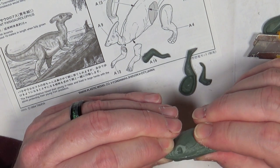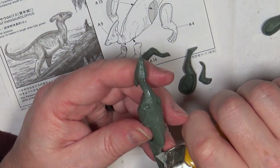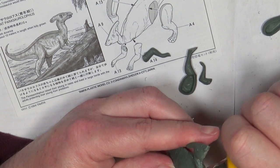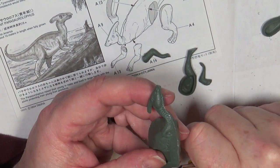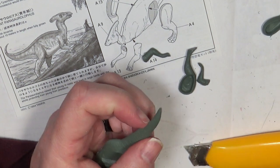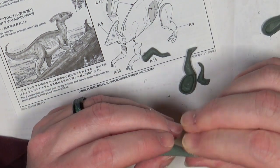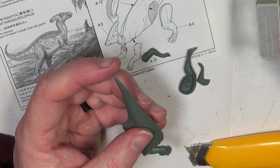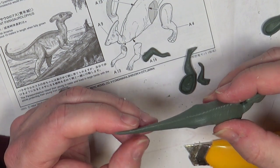Sometimes you get the ones that just really don't want to go together terribly well. It happens. It's the joys of making model kits. And I use the word joys quite wrongly. But you know what I mean. It's just one of the things you have to deal with. Pieces not going together properly, gaps in your minis. These can all be filled in later on. There are plenty of putties and things like that on the market that you can use to fill in any gaps. And you can also make your own. All you need to do is just put some chopped up sprue into this kind of glue and let it melt for a while. And you've got some lovely little filler.